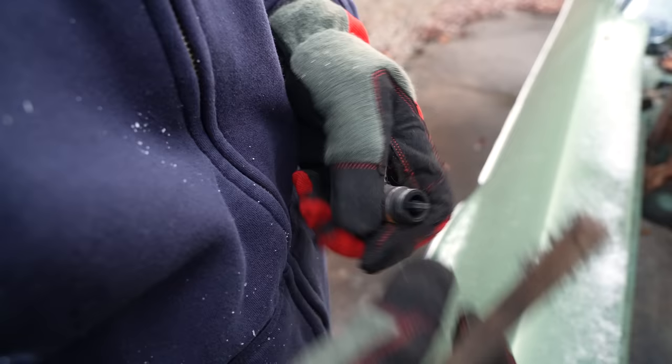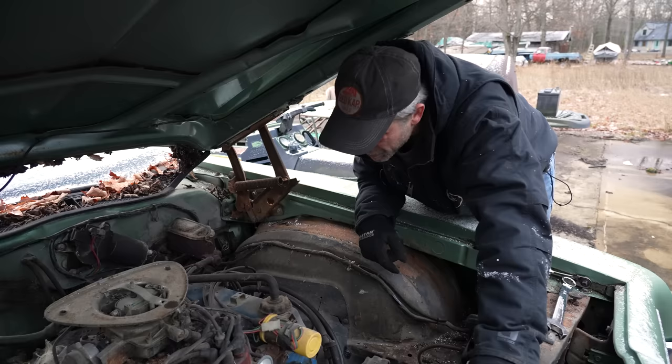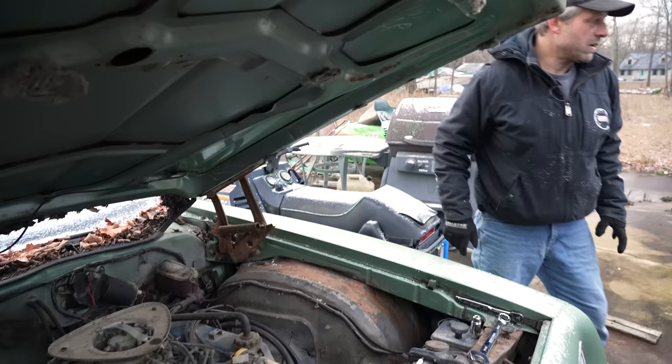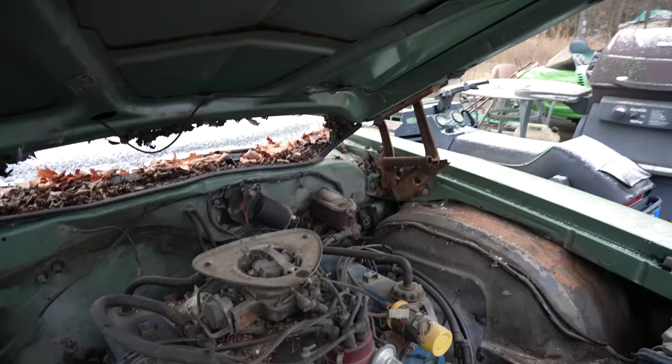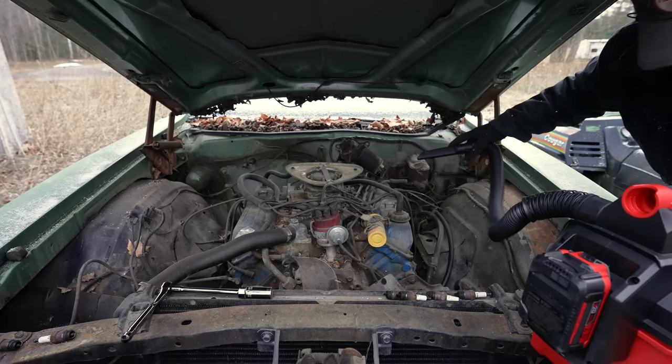What are your thoughts on the stuff on the carburetor? Should we at least pull that? You're talking about the choke and... Yeah, I think before we try to even crack the throttle on this, I'm going to suggest we at least try to blow some air across it with that vacuum. Okay. The output on that vacuum, just to blow it out. Yep. At least any big stuff, whatever we can get. I'll just put my hand over it. No, I'm actually going to blow in that to get that out.